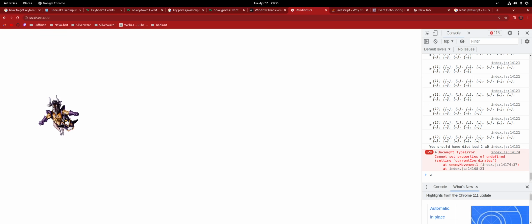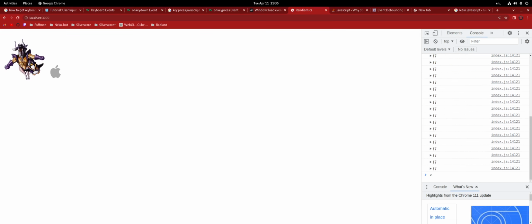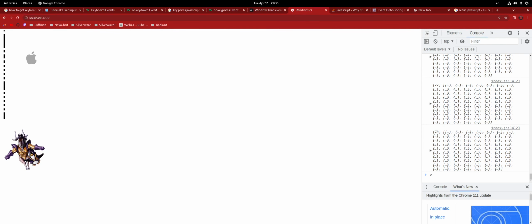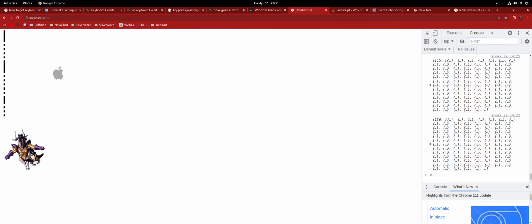Okay. I actually want to solve this as well. You see that if I hold Z, this happens? Well, now it is a little bit inconsistent actually. It's not doing a continuous line because of the timeout thing that we did. You see that, Nathan?